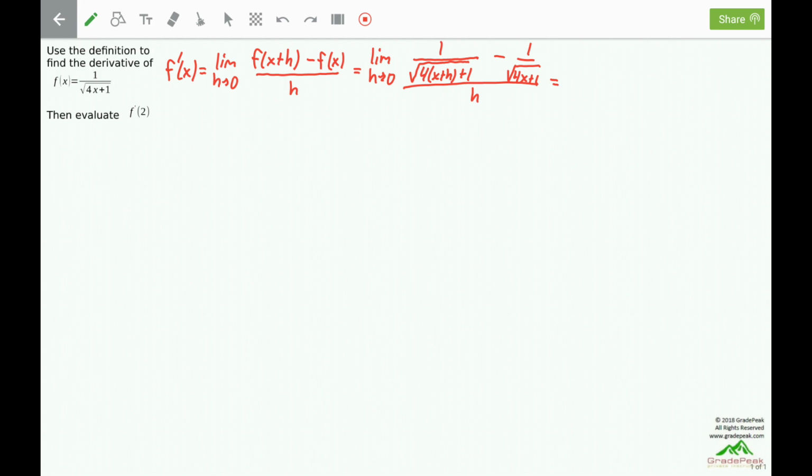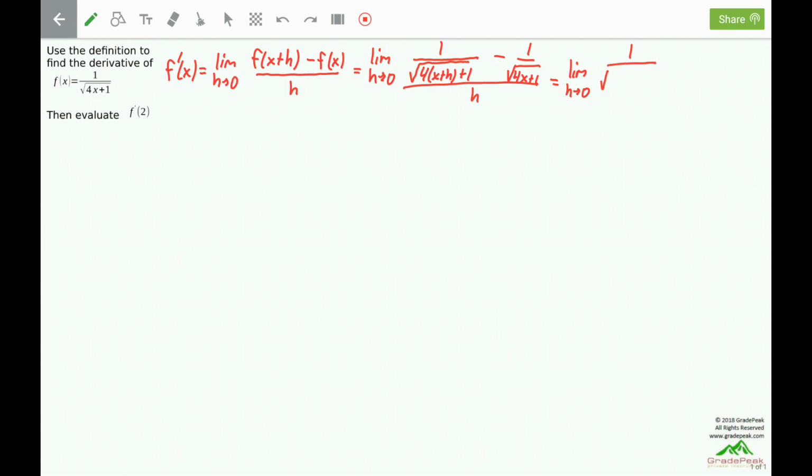This is a 0 over 0 indeterminate form and will continue to be until we can factor an h out of the numerator to cancel with that h in the denominator. We don't have the ability to do that just yet. What we do have in the numerator is fractions subtracting each other. We will need to combine those by a common denominator. In order to make that common denominator a little bit easier, I'm going to distribute the 4 in the denominator of the first fraction in the numerator.